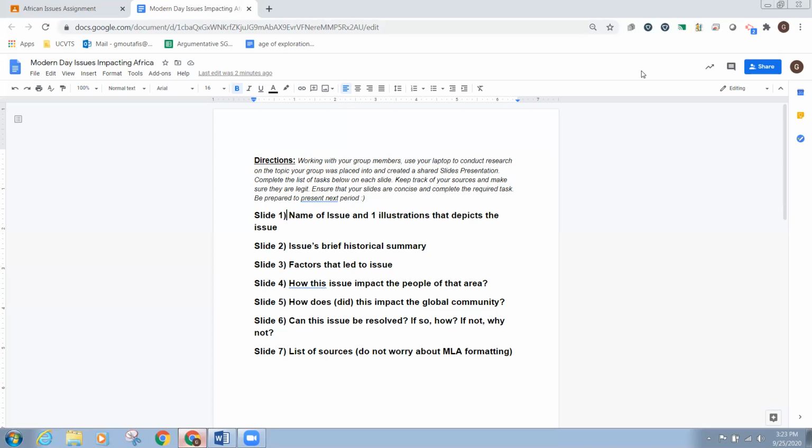research project where we're basically looking at modern day issues that impact the continent of Africa. When I began the class, I knew there were 7 different issues I wanted covered. So what I did was I created 7 different groups in my Zoom meeting, and I made 7 different breakout rooms. Each breakout room basically had a specific topic to cover, and within that breakout room and within that topic, they also had to do the following tasks as well.